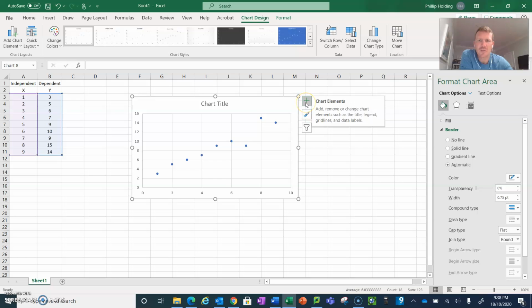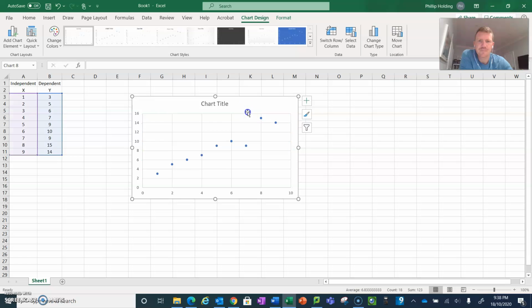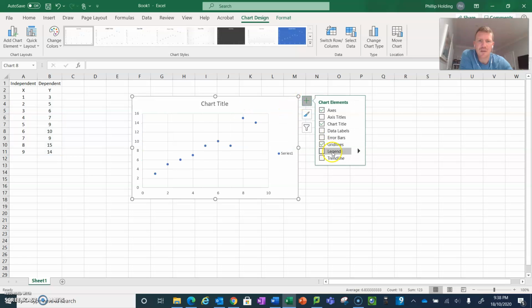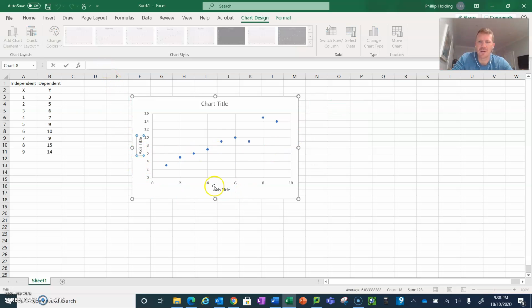Next thing I'm going to do is press this plus button here. I can add in my axes titles. Along the bottom is always your X or your independent, and along the side is always your Y. So on my Y I'm going to put dependent, and my X down here is my independent.